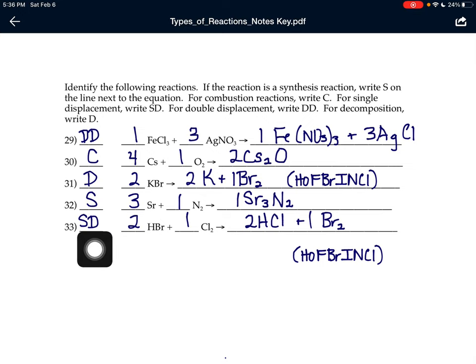Finally, I knew that 33 was a single displacement because I have a compound, H with Br, with an element, just chlorine. Yes, there's two of them, but just chlorine. So you have to decide who does chlorine want to dance with, the H or the Br? If you tried to put Cl and Br together by accident, you should catch it when you go over to this side. Because when you go to check the charges of the thing you're putting together, Cl would be minus 1 and Br would be minus 1. They would repel one another. They wouldn't form a compound. So the chlorine must not want to be with the bromine. He must want to be with the hydrogen. So we're going to put H and Cl together. Because H is plus 1 and Cl is minus 1, we do HCl. That means that the bromine is going to be kicked out all by himself. And because bromine is a half-brinkle, it's going to be Br₂. Then we need a 1, 2, 1, 2 to get that to balance overall.